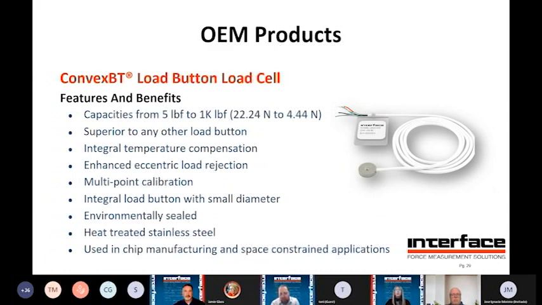Very, very small, or sub-inch type dimensions, depending on the capacity. Very low height. So very popular in machines where you don't have a lot of room. And also specifically, we see good use around chip manufacturing in that market in particular. And unlike most products on the market, they do come with multi-point cals for the standard product. But of course, we often custom tailor these even with inline instrumentation or specific cal data loaded in with each unit.